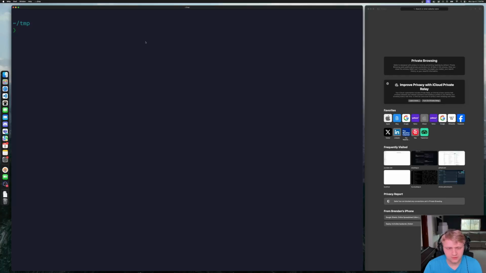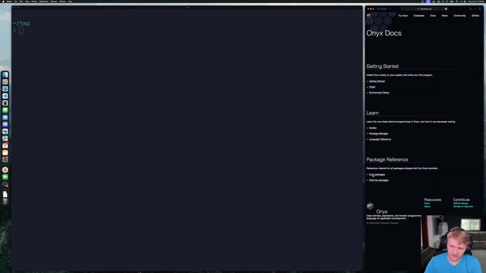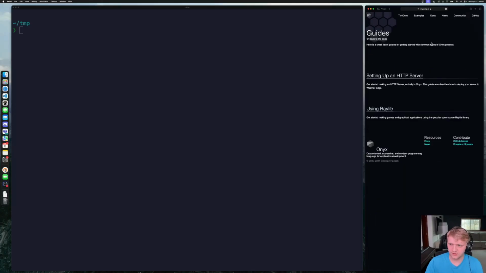All right, I wanted to do a little demo on how JavaScript interop works in Onyx. It's a relatively new feature, so it's a little bit in experimentation, but I think it's really cool, and so I wanted to share how it works. You can read the documentation for it on the Onyx core packages reference. There will be a better guide for it soon.